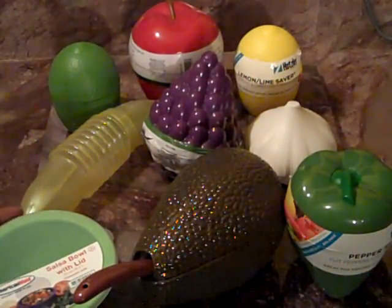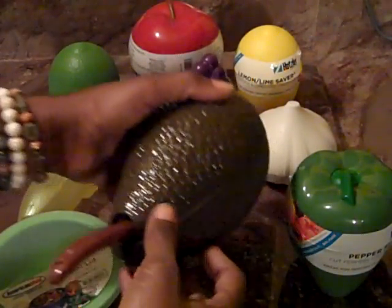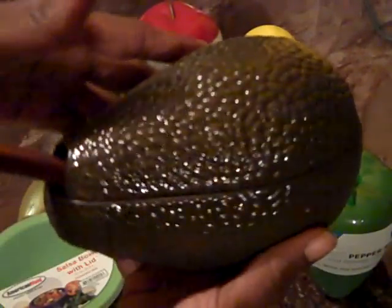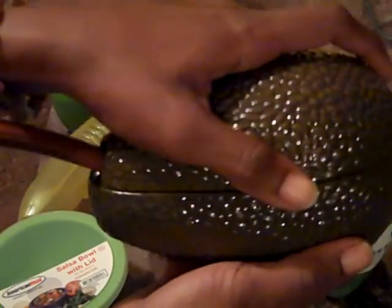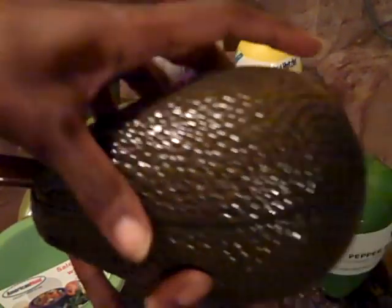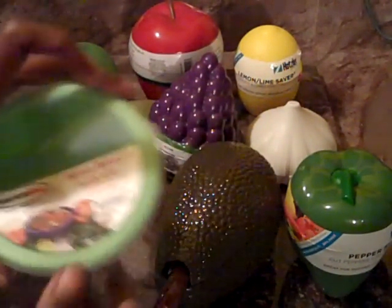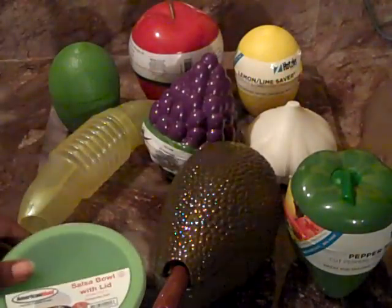Tomorrow we're cooking carnitas, so it was a good thing that I ran into this guy because this is for our guacamole, and it is all ceramic. I got it from the Goodwill for $2.99. I just washed it. It's a little wet, so I'm kind of trying to handle it with care to keep it from breaking. A salsa bowl. We're going to use that tomorrow as well.